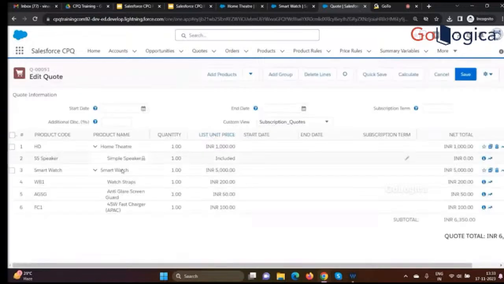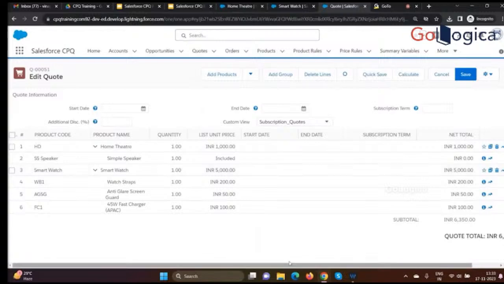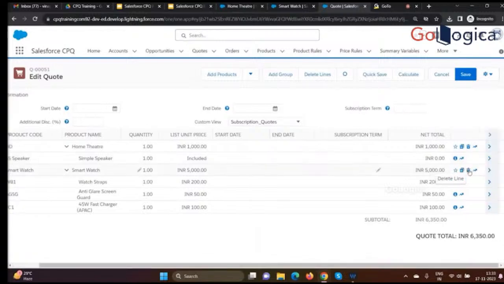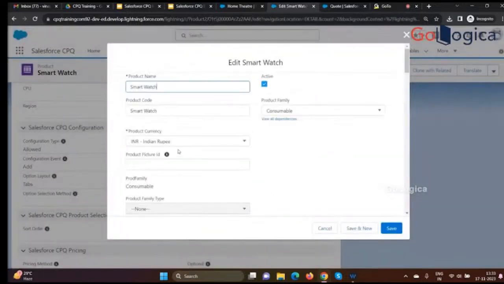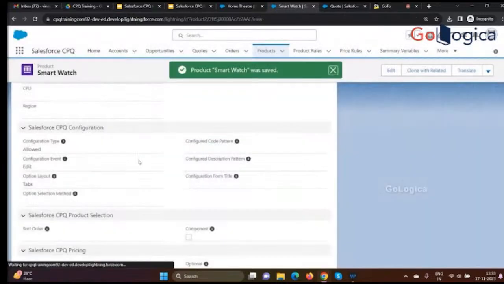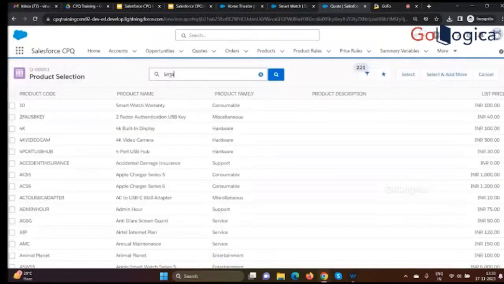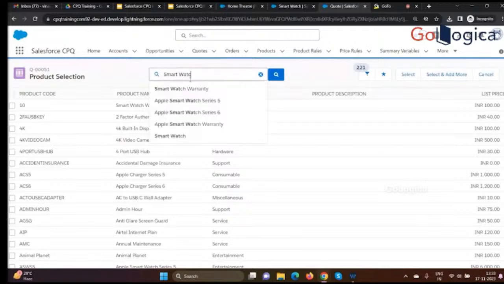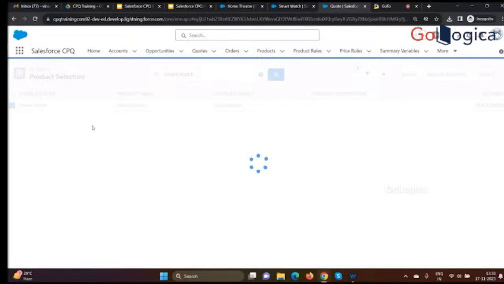then again if you go over here, once you have added, you will not see a reconfigure wrench icon which lets you go back. But if you go over here and instead of add, you choose edit, and now when you add that product, you will be able to see a wrench icon. So it is like we are restricting the users or the seller. They can only choose once, or depending upon how we want my product to behave.